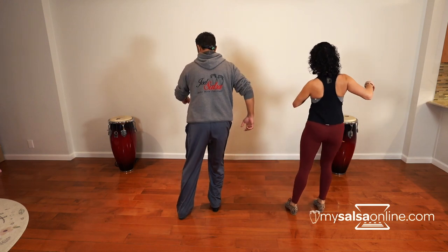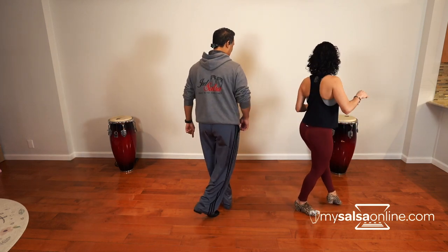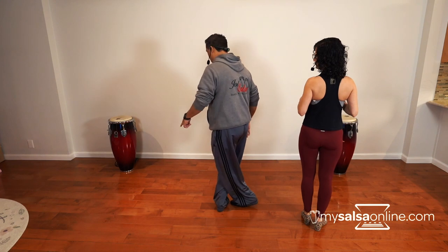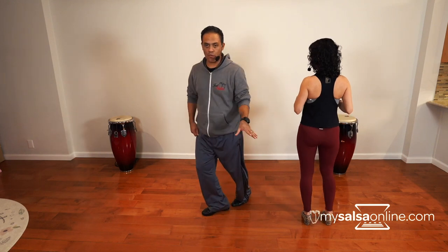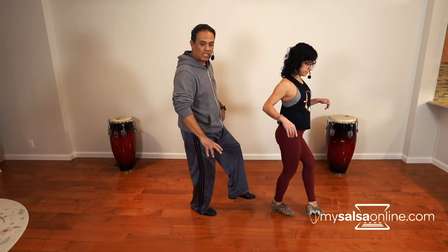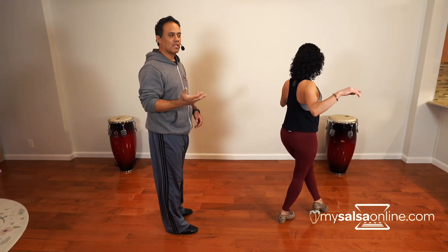Now we're going to do a hook step. Hook, which is pressure. And bam. In order to do that turn right there that I did, it's left. When I transfer the weight to my right, I start stepping on the right. You see my waist on the right. I was turning, so I need to free my heel in order to do that turn. But my weight is there.